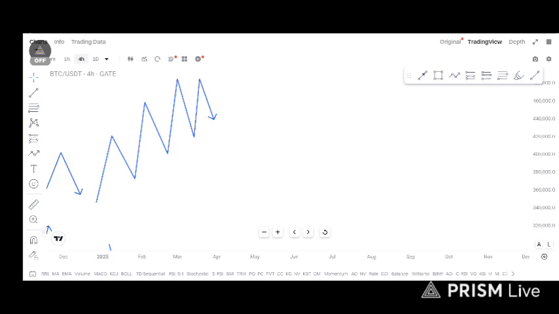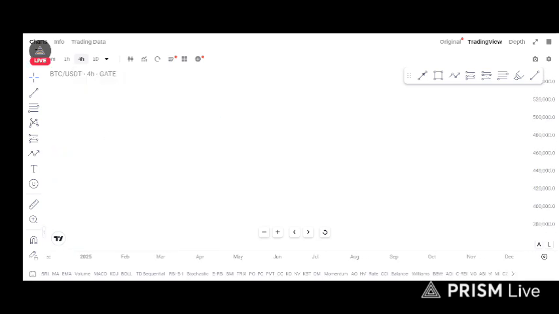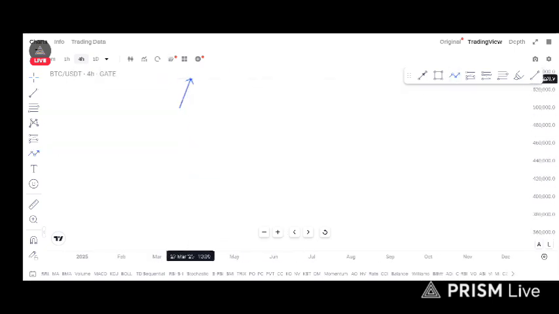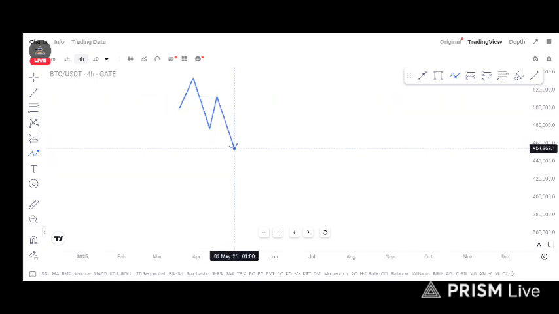Okay, let's use a new fresh page. Market can be very tricky. Markets can do something like this. Let me go back a little bit. Market can do something like this. We have a new high, a new low. We have our low now and our high, and it breaks here. We now have our lower low and our lower high.